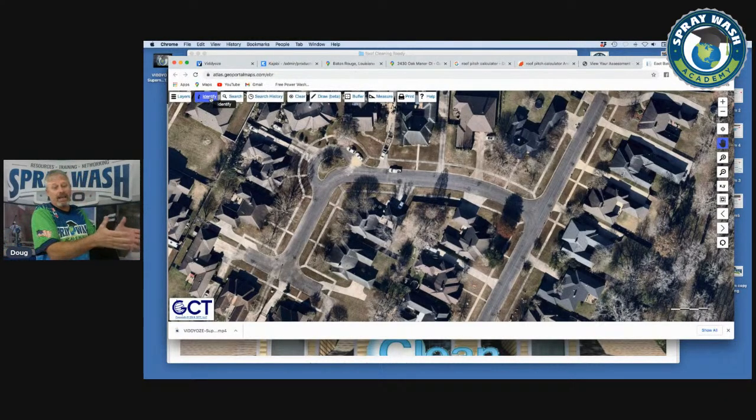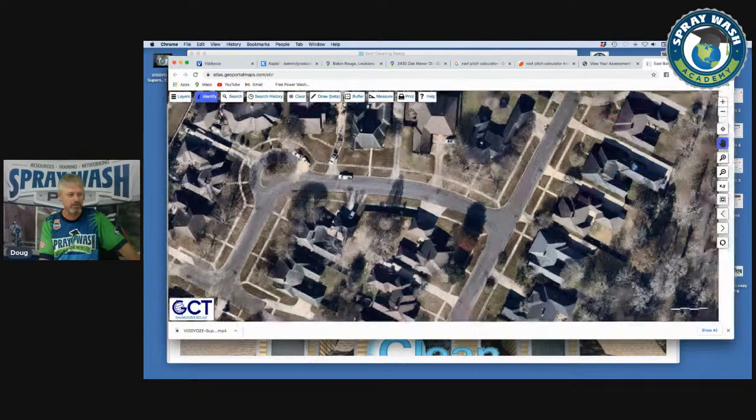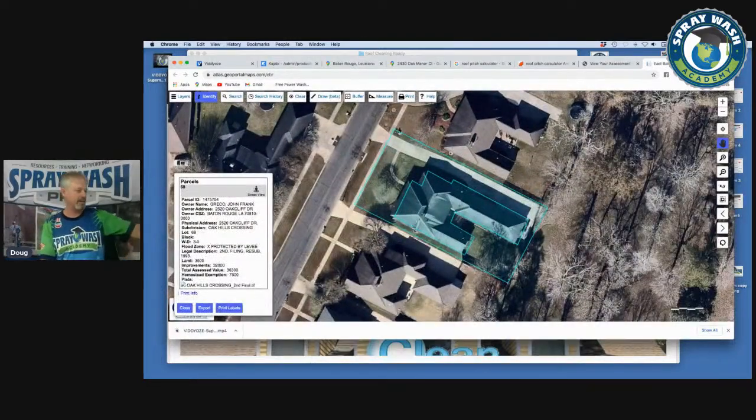I can look at an aerial map right here, and I can see how nasty these roofs are. But how do I contact these people? Well, if I come into the Google mapping system and I click on identify right here, I can say, I want to know about this one right here. So I can zoom in, and it's going to tell me this is owned by John Frank Greco, assuming that it hasn't sold recently. And it's going to give me the actual physical address. I can measure it up, and I can snail mail him a quote. Just a little tip, little trick, little tidbit there.